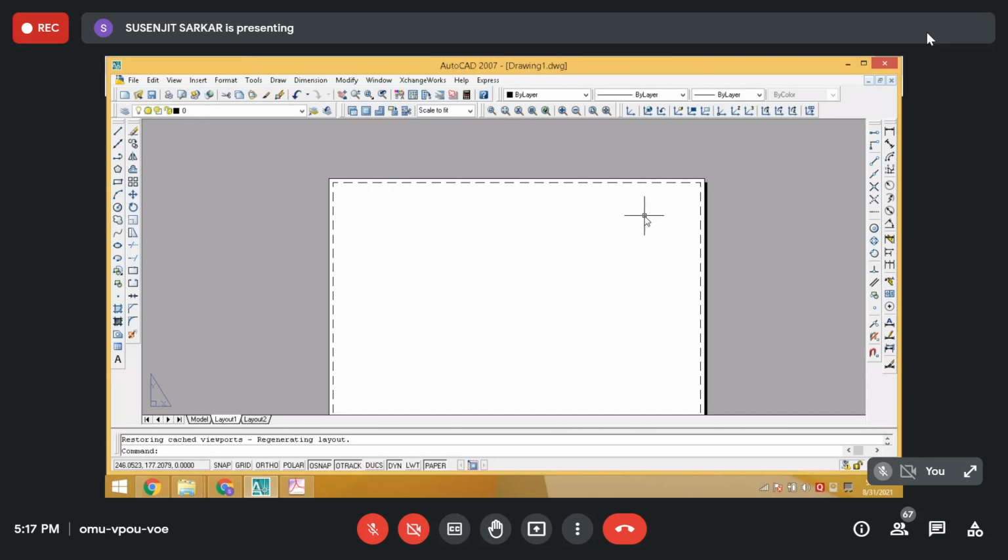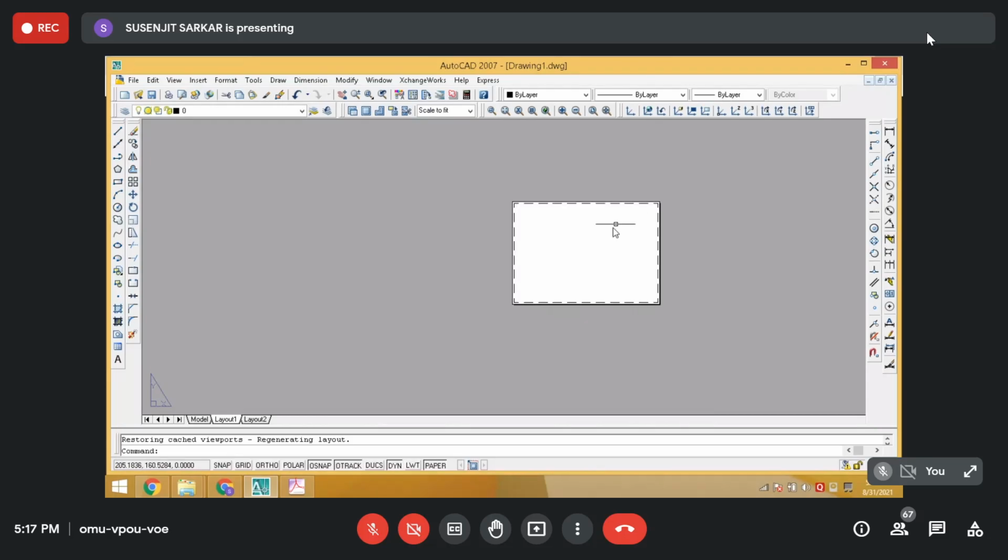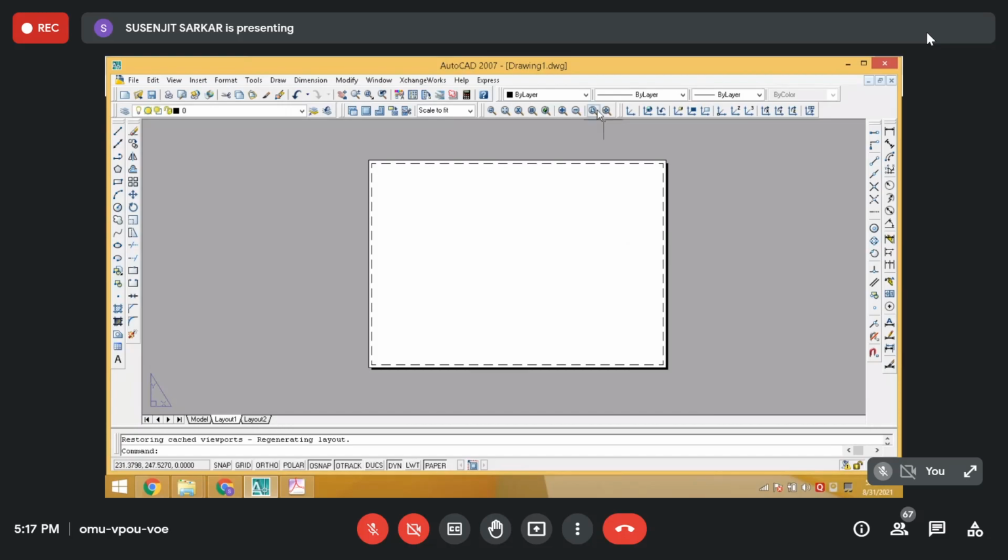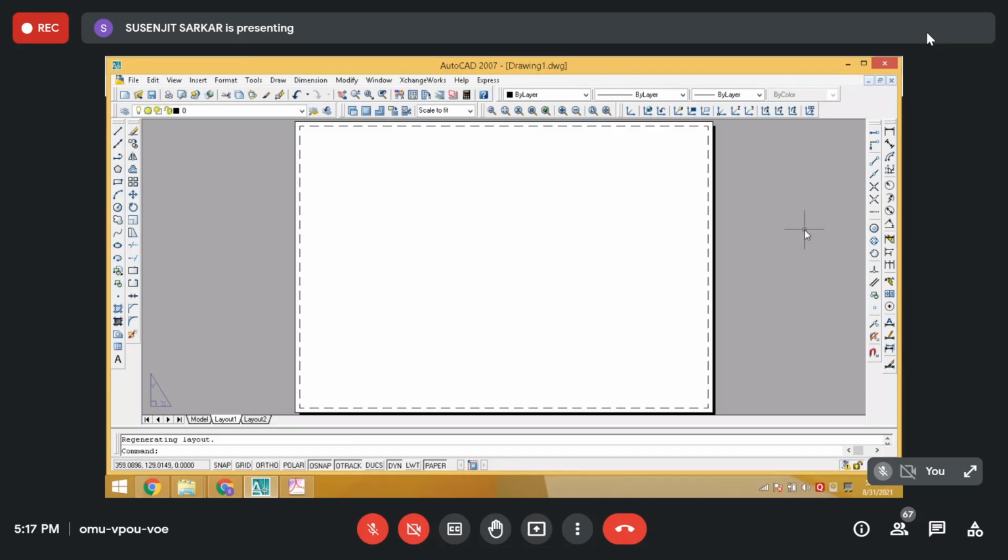So we have to understand what a layer is, right? A layer is basically this: if you want to do the same or similar kind of activity on a screen, that will be saved as a particular layer. If you want to do different kinds of activity, that will be saved in different layers.